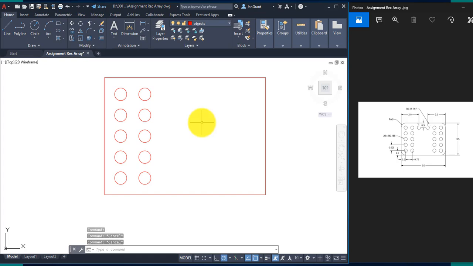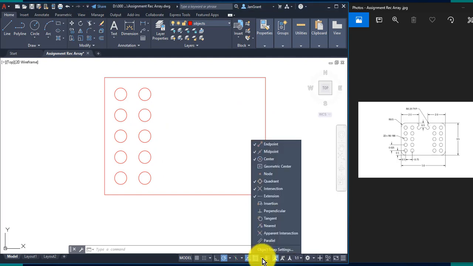Sometimes we do have to explode the array in order to use the circles, and that's okay as well. You can use that same explode command there. So now we can use the mirror command to mirror these circles over to the other side. We want to make sure that we have down here the object snap midpoint that's checked. So down at the bottom there, you can click on this arrow, look at the menu, and there it is. So it's checked. When we checked it earlier, it stayed there, right? These are those running object snaps.